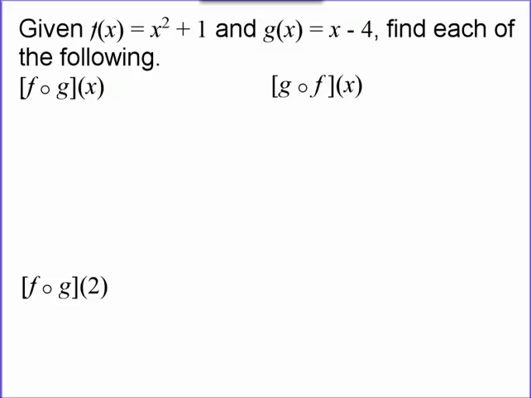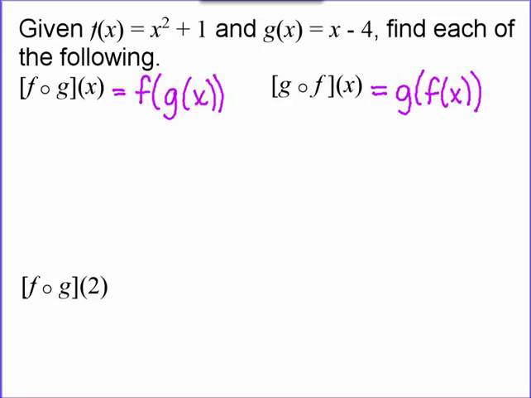Now we're going to do this composition of functions, and this is not overly difficult. What f of g means is this. Notice what I've done: I've just put the g of x in parentheses. So when I see g composed with f of x, that means g of f of x. No, we're not done yet. We're going back. When I see f of g of 2, this is f of g of 2.